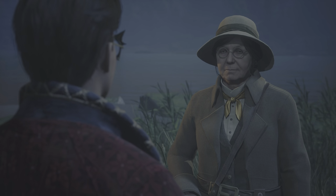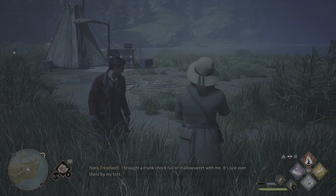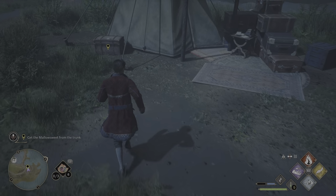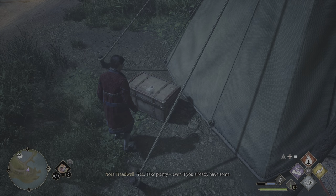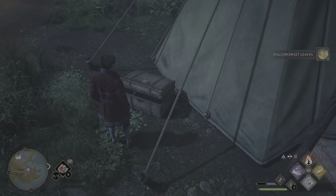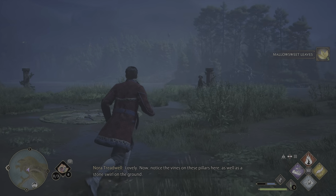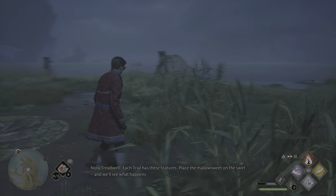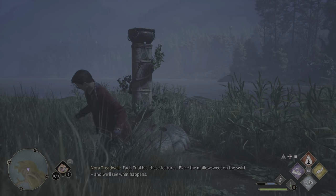We can see what... I brought a trunk chock full of Mallow Sweet with me. It's just over there by my tent. This trunk? Yes, take plenty, even if you already have some. I have the Mallow Sweet. Lovely. Now, notice the vines on these pillars here, as well as a stone swell on the ground. Each trial has these features. Place the Mallow Sweet on the swell, and we'll see what happens.